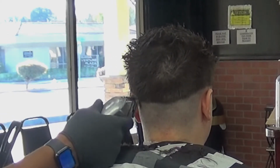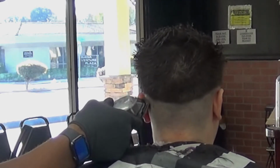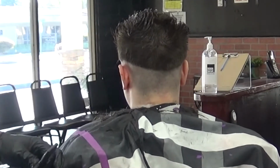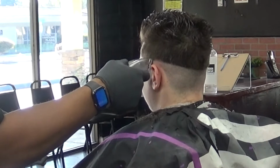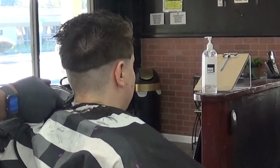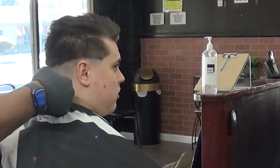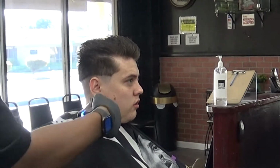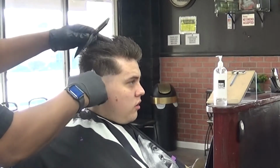So now here I'm just basically finishing up my guideline. Like I told you, I could always bring it up, but I can't take it down. So now I see that I want to go up a little bit more in this area on his fade. Make that guideline a little bit smoother. So now sometimes, without taking out the bottom line, normally I would just set a guideline and take out the bottom line that I just set, merge the bottom into the new guideline. But in this case, I'm going to use a half clip and set my next guideline. And then I'll just come back and bump out the two guidelines that I just set.